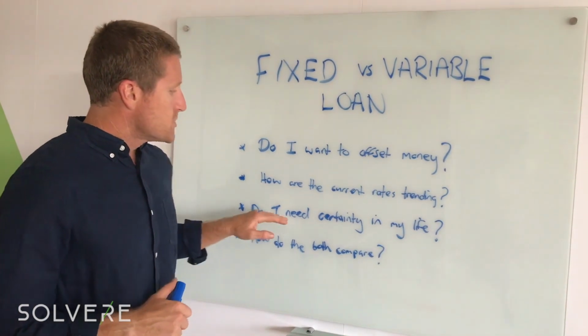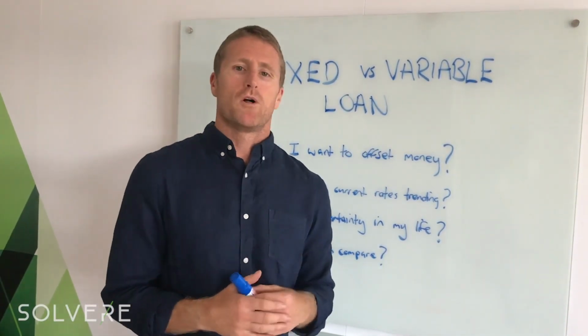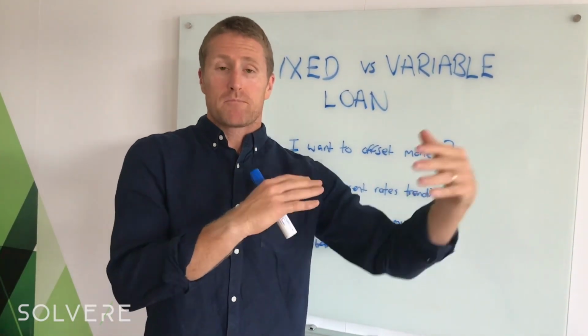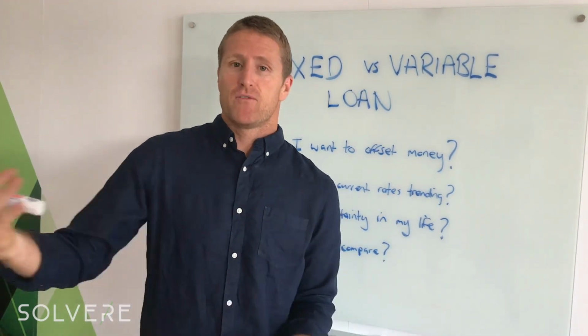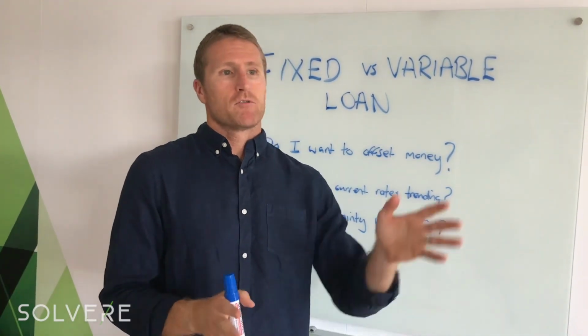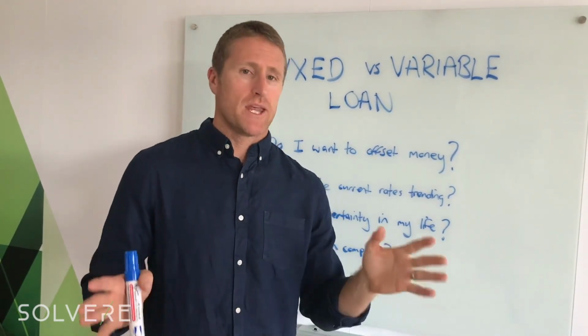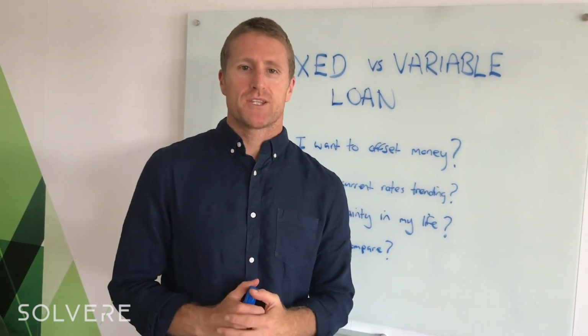The third part is, do I need certainty in my life? Now this is a really common one that I work with clients on. One income down to or up to 2, or maternity leave or part-time income versus full-time income. I've got something ahead in the next 12 months I need to forecast in my life, and I need absolute certainty. My job position's not that strong, etc.